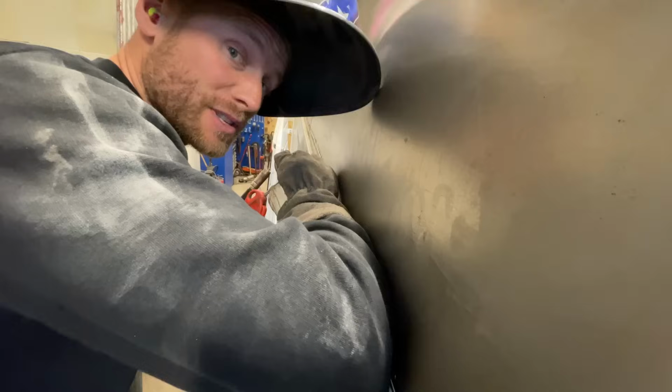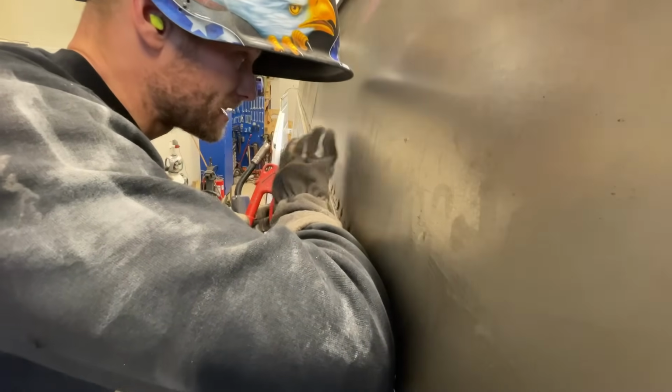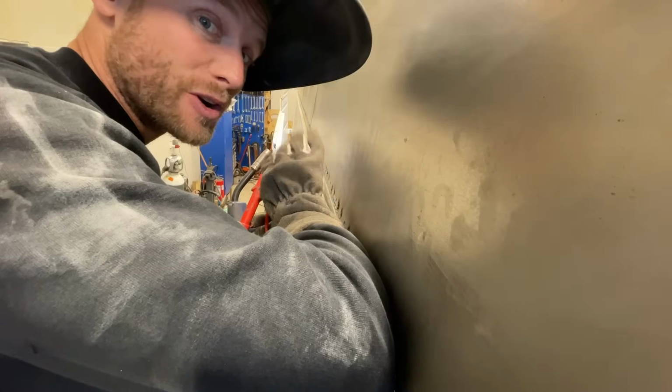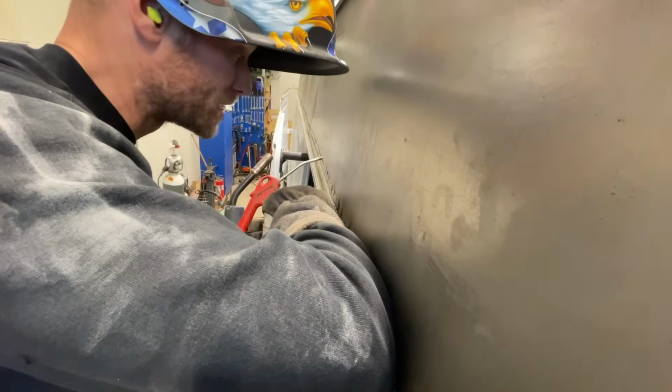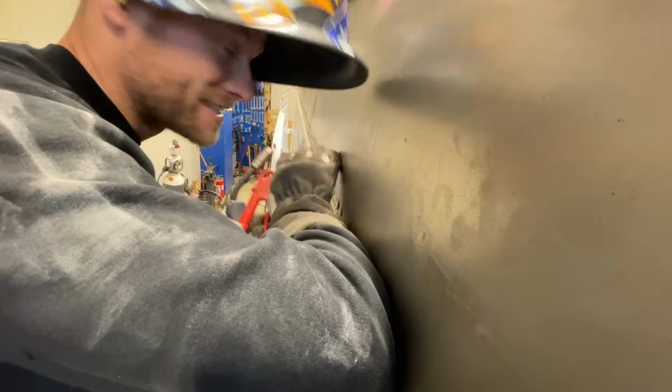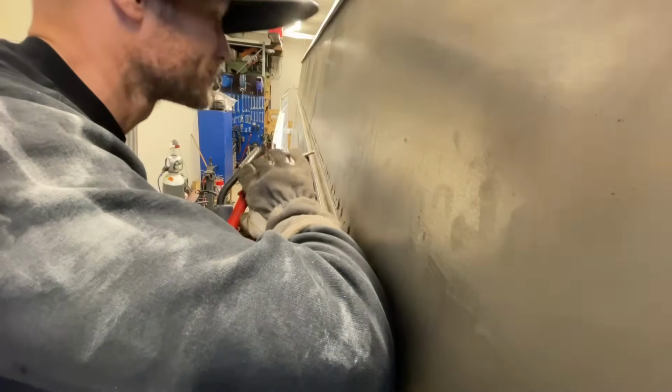We have to do this procedure with the air because these thin steel plates, they bend super quickly by the heat from the welding machine. So I have to do this on every single weld I do.